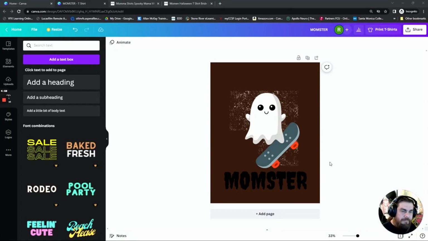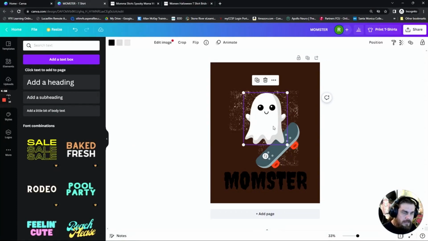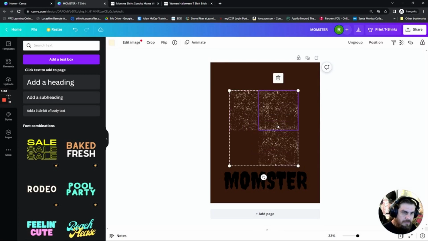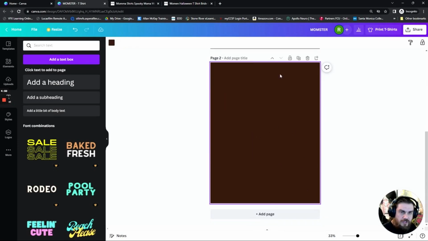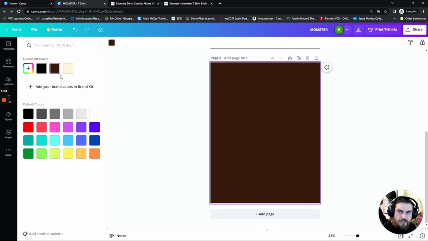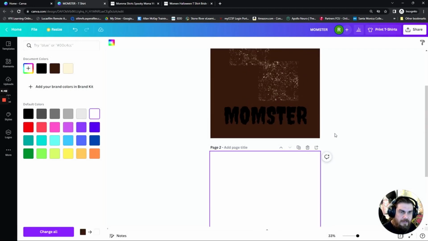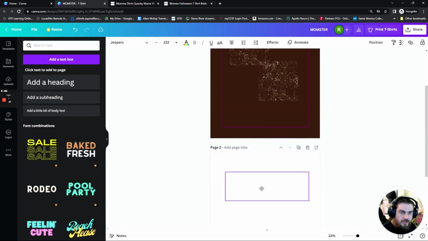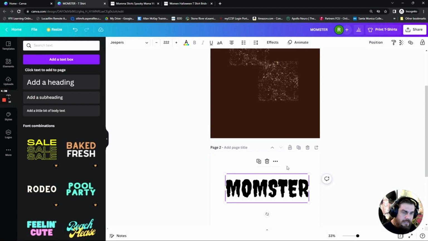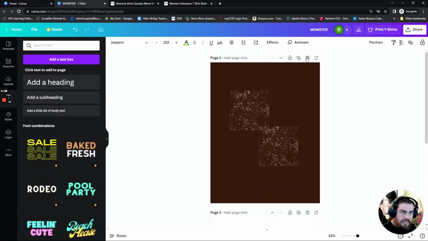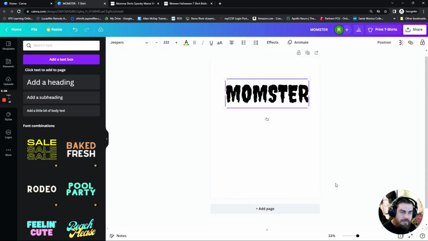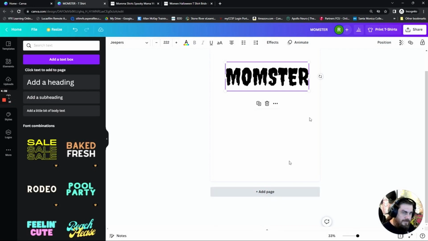Okay, so I think we're gonna continue with our shirt design here, and I'll try to give you some more. If you hit add a page, you can create another page. This background is brown because of some of the templates. So I'm just going to click here and change it to white. You can click, drag here and let go, and this will bring it, and we can delete this one if we don't want this. You can keep making if you want to do different samples.